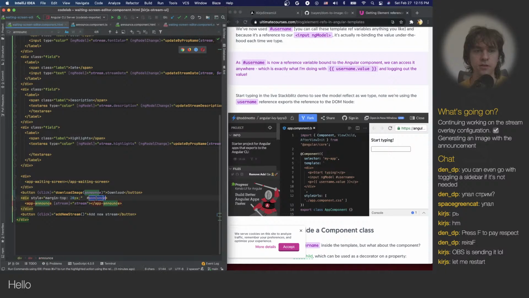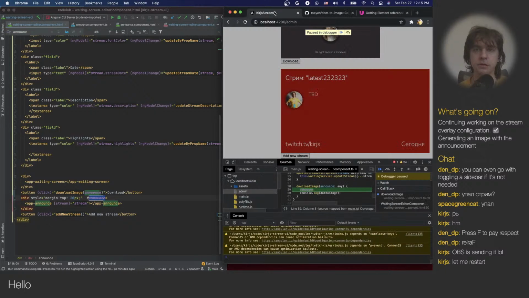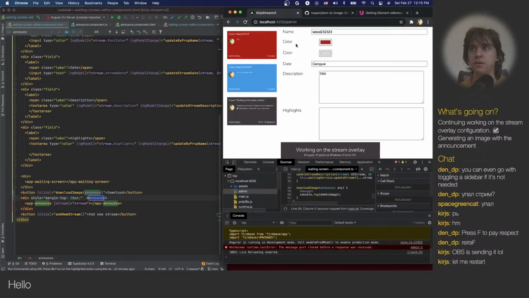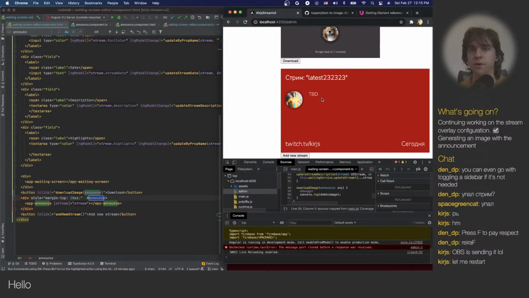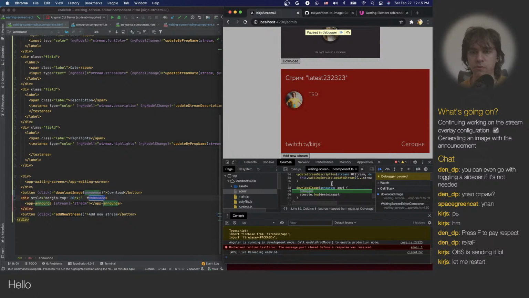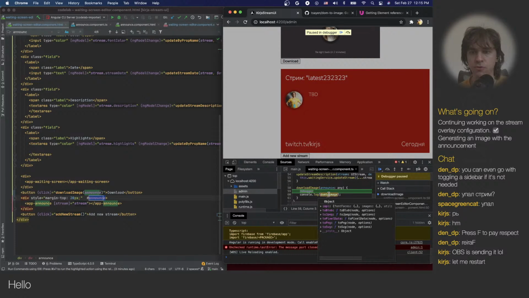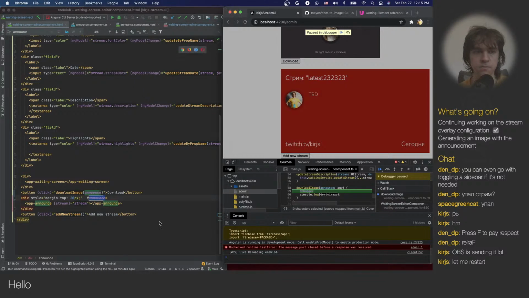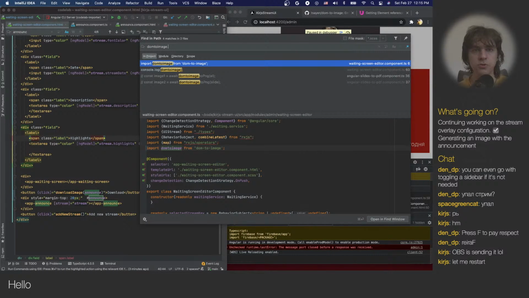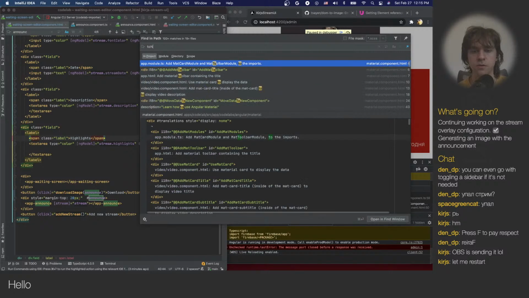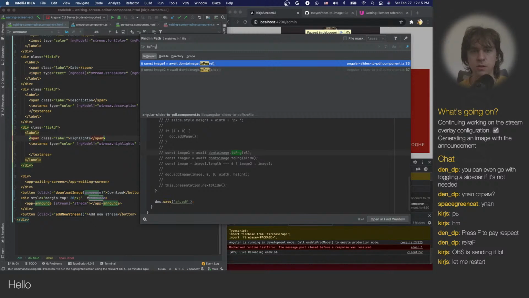So I threw in this hashtag reference on the wrapper div, which I think will be a better way of doing this. So now when I hit download, perfect. So I get the div, and I have DOM to image, which I just need to PNG. Let me see. I'm pretty sure I used it before. PNG. Here.